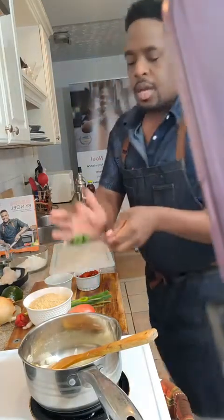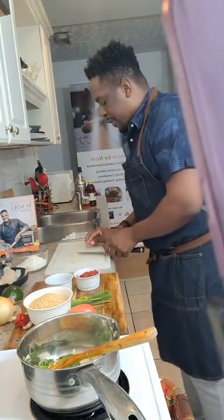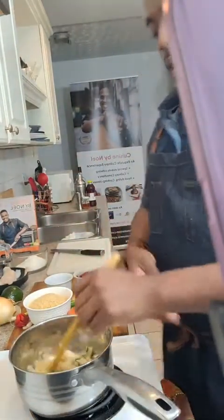So, you know, Thanksgiving is coming up, Christmas is around the corner. So if you're looking for something different away from regular rice and peas, regular white rice, this is a different rice that you can try.